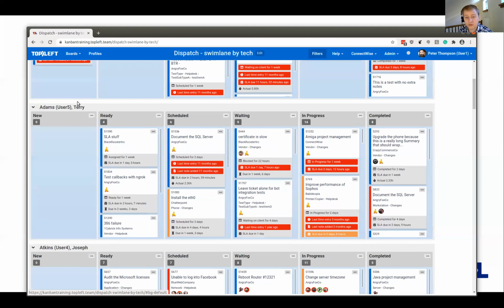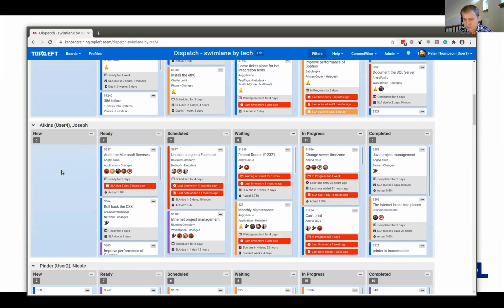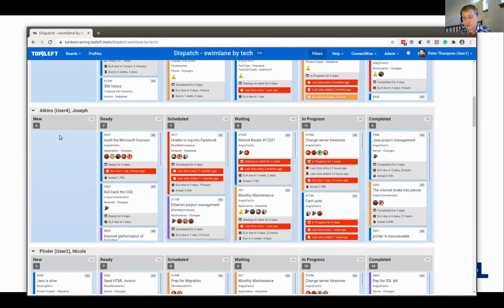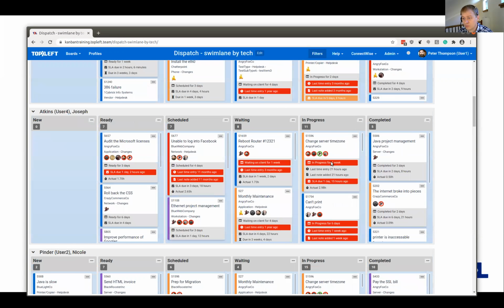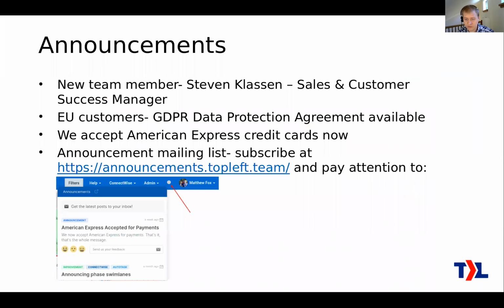So it makes it really clear who's responsible for everything, which is what the dispatcher needs to know, as well as this is useful if you do any sort of meeting where members are going to be reporting on their work, especially in terms of reporting on tickets that have red on them because they're violating one of the thresholds you've set up. So that's one of the useful boards.